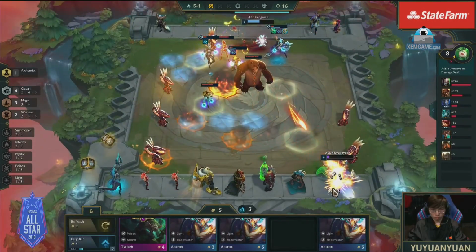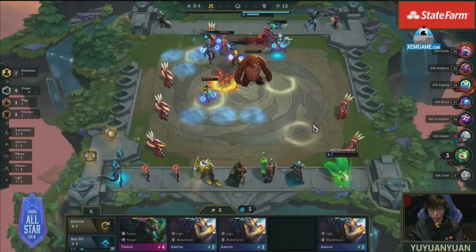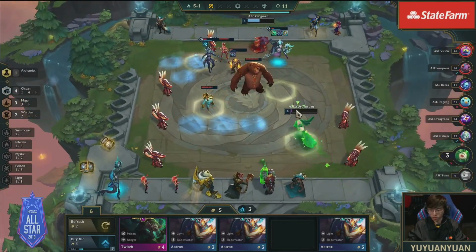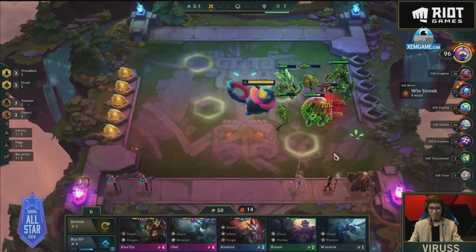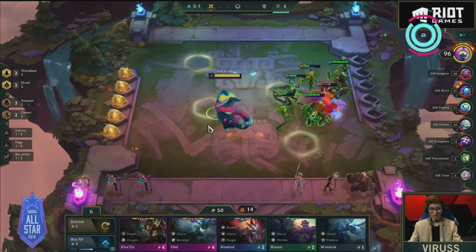And this is what the board looks like when there are fully completed Mage Summoner Oceans, because you have Inferno Hexes all over the place, plus tons of summons everywhere. Board gets pretty messy. Yeah, definitely true.